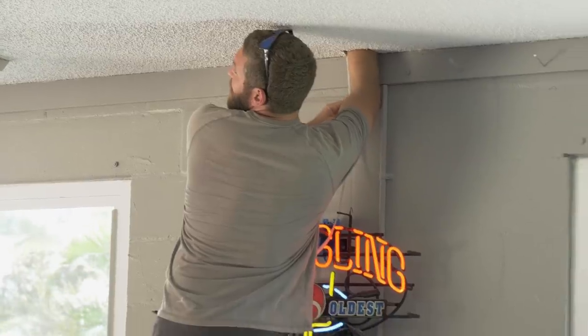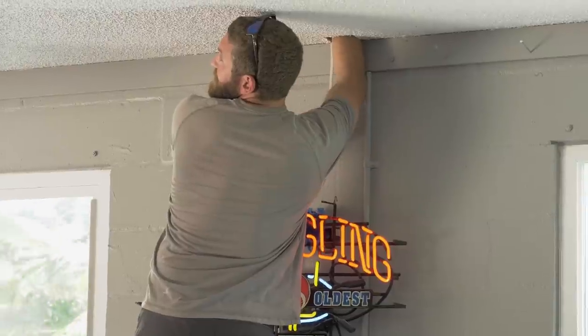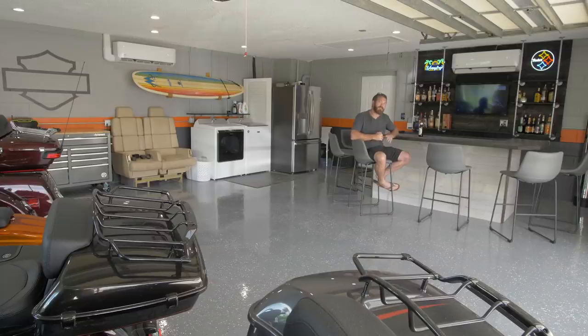The other cool thing that I did was I added a couple of outlets that were connected to the light switches. Now, the reason I did that was because my dad has a couple of neon signs that he really likes, and he goes through the effort of turning those on and off every time he comes out here. So I thought it would be really cool if we could connect those to the lights themselves.